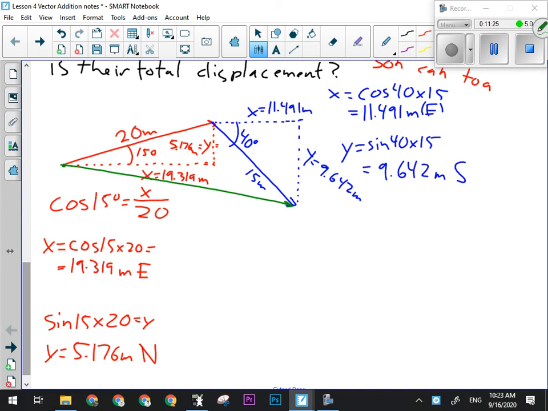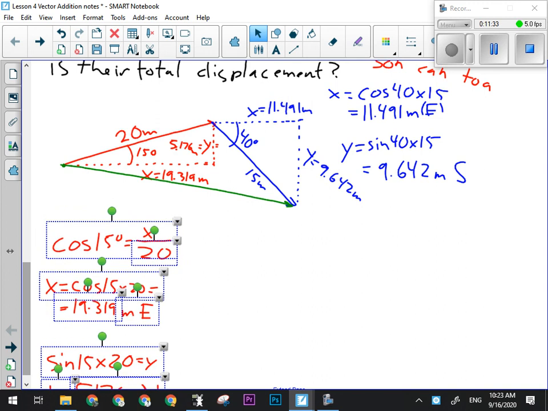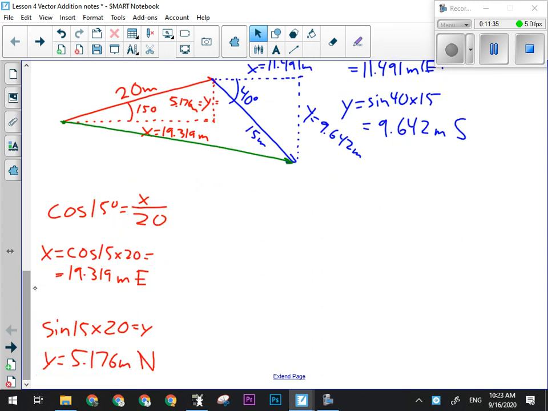Now, I'm going to have to move this stuff down just a little bit. So this vector here goes somewhat south and somewhat east. Everybody okay with that? That's supposed to look like a right angle triangle. So this would be its vertical component. This would be its horizontal component, and this would be its angle, and it's going to represent the total displacement over the whole trip.